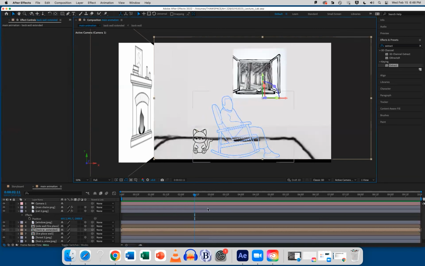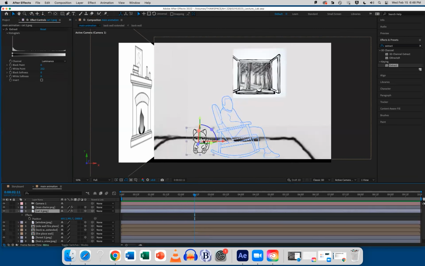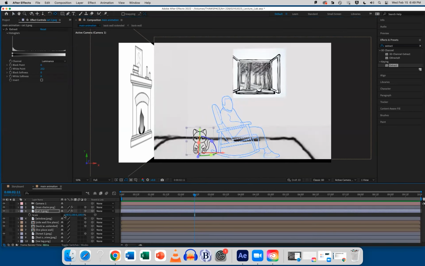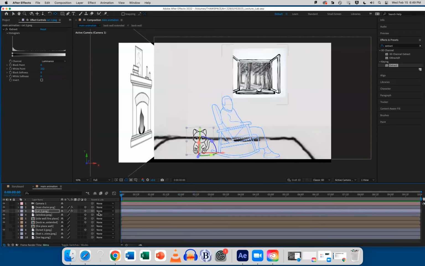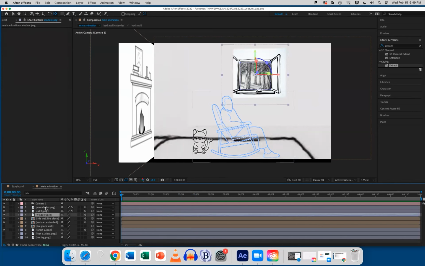Now, the cat, I want to get squashed by the chair. So I'm going to have to move its anchor point to the bottom middle. With the gizmo, I have to be hovered over one of the axis bars. I already know it's going to be squash, so I'm turning that off now. And my scene is roughly set up. Everyone good so far? Okay. All right. I know I'm going fast, but it's all recap.